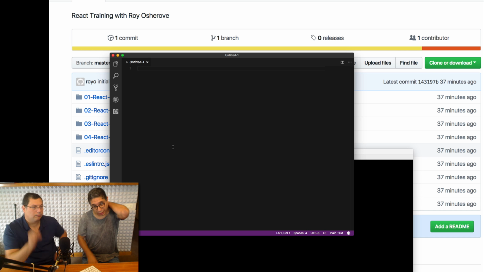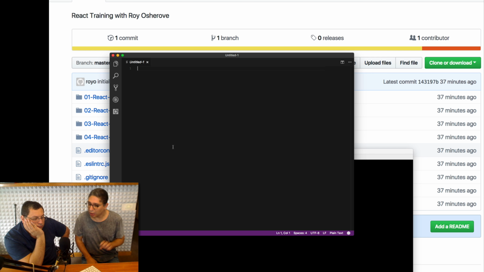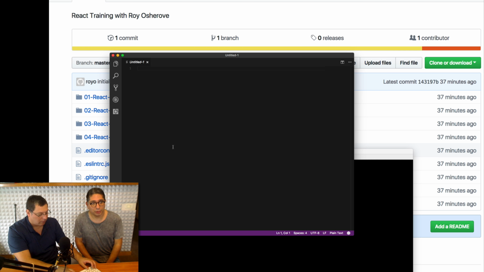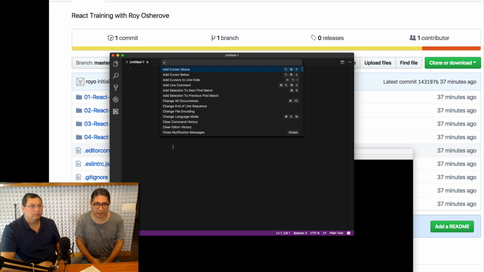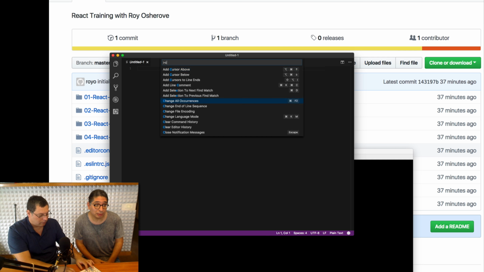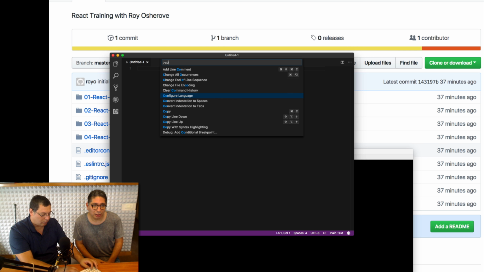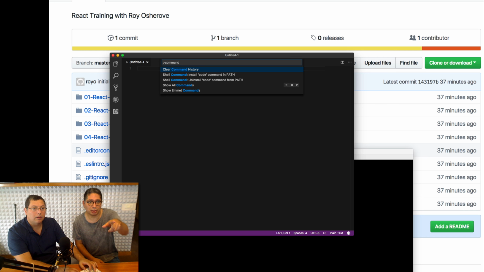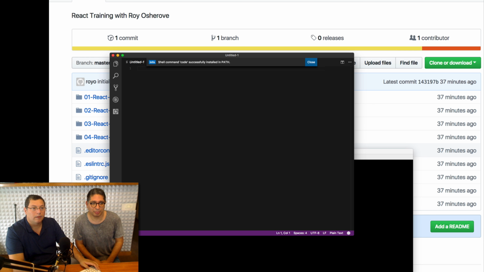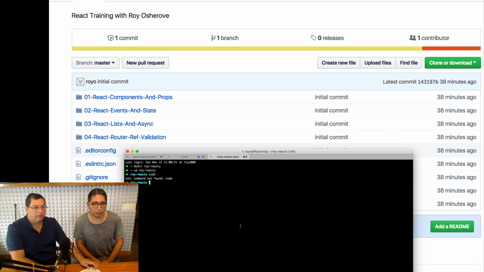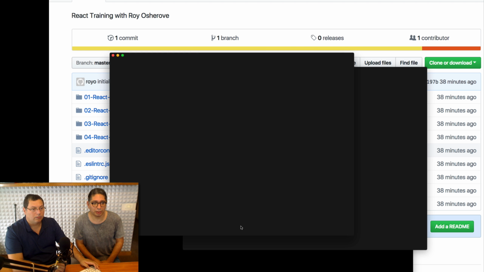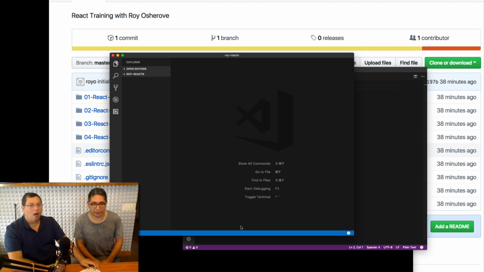I'll teach you the most important thing about Visual Studio Code. It's Command Shift P. Command Shift P opens up, like all modern editors today, all the commands. So look for something CLI, I think. Command line, maybe. Yes, shell command, install code in path. I love the path thing. Okay, good. That's it? Now you can close. Just close everything here. And code space dot, which is open Visual Studio Code with the current directory.